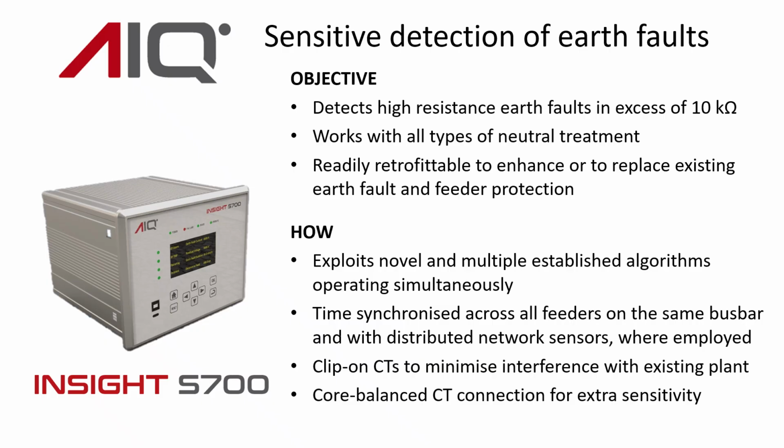We also want to make sure it can work with any type of neutral treatment, whether that be directly earthed, resistance earthed, isolated neutral, compensated neutral, and any other type that you might like to think of. We've ensured that it's readily retrofittable so that it can enhance whatever earth fault protection you might already have, or replace it, whatever is most appropriate.